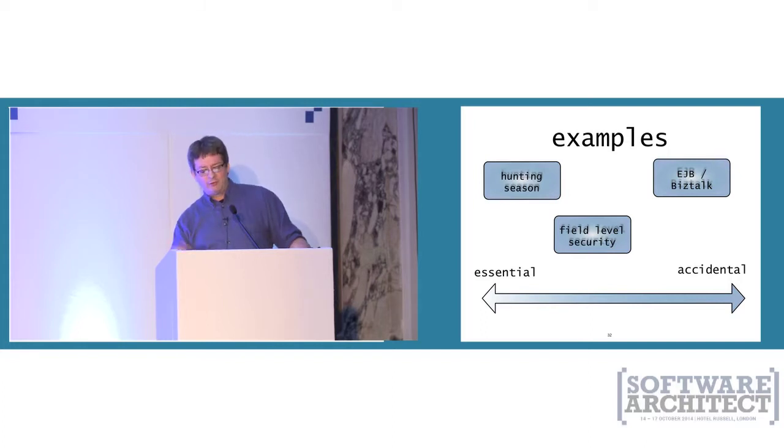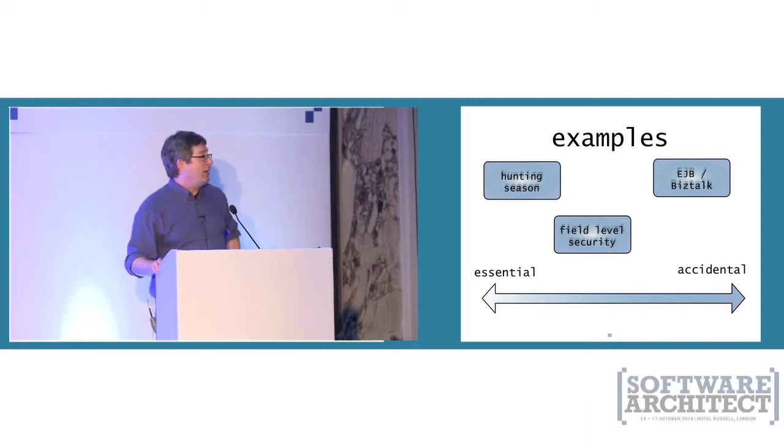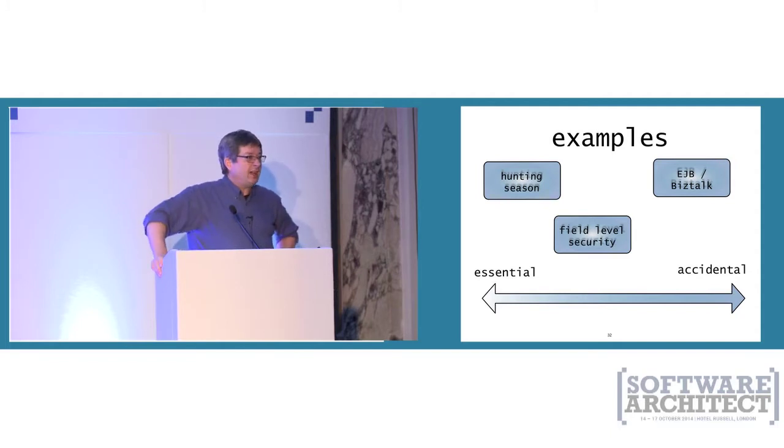And then you creep a little further along the spectrum and you end up with things like Enterprise Java Beans and BizTalk. Which is not to say those are fundamentally flawed technologies, but they're so often applied inappropriately. Because these are big, gigantic architectural frameworks. And so the question comes up, are we ever going to need declarative distributed transactions on this project? And it's like, well, if this project exists for a decade, maybe we will. It's like, okay, let's put the EJBs in now. Of course, dooming this project to never, ever make it to a decade's worth of use, because you'll never get the thing out the door because it has too much accidental complexity from the outset.